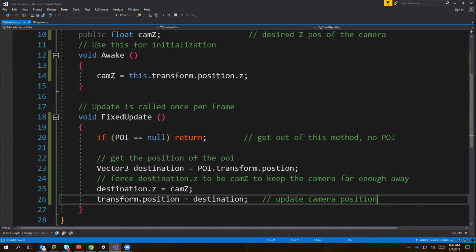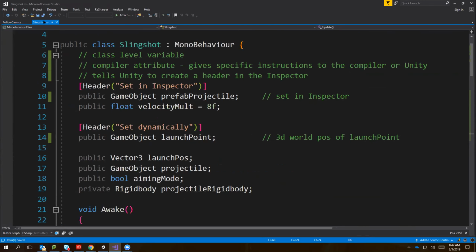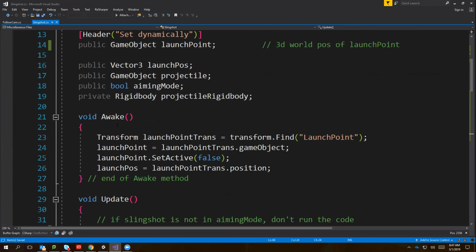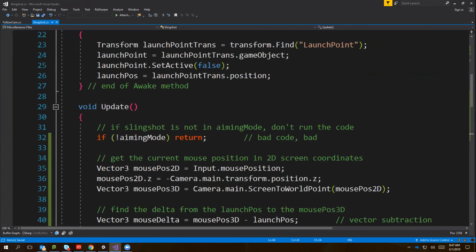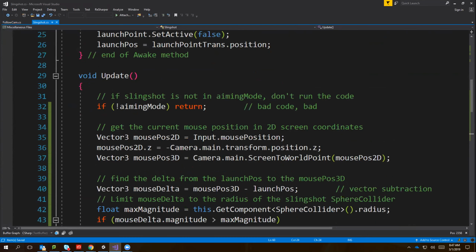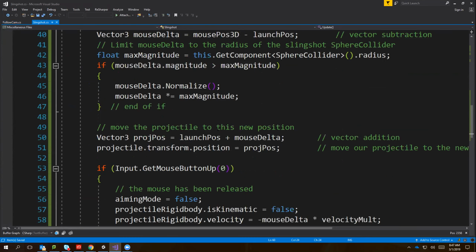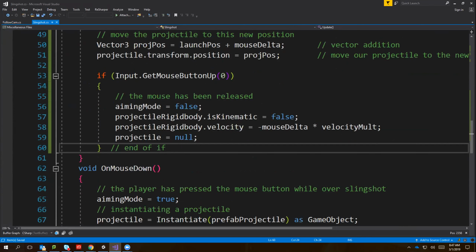And let's go back to our slingshot script. Mine is still open in Visual Studio, so I can just click on that tab. And we want to put this in our update method. Go down and find the spot at the end of our update method where we put in the if statement just a few minutes ago about getting the mouse button up position.